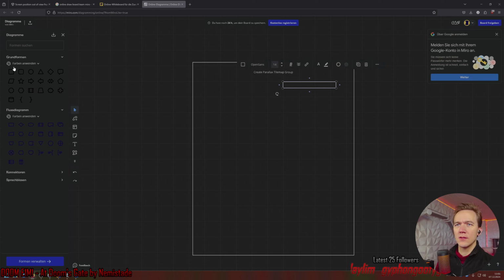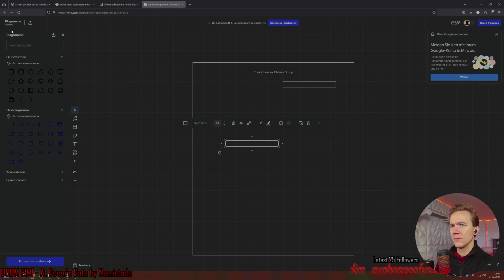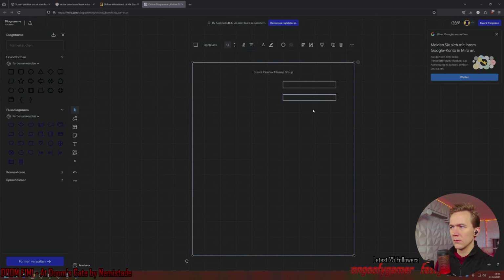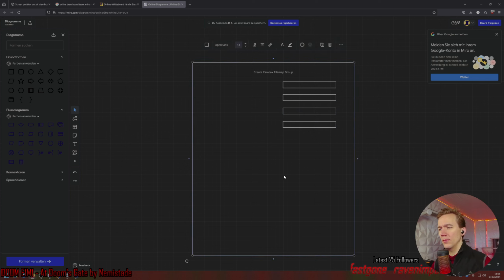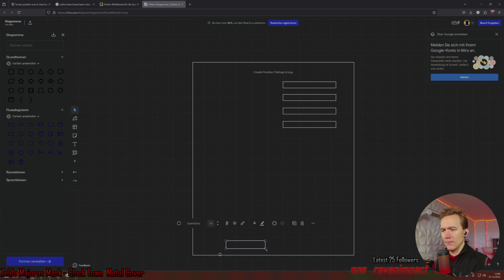Then it's going to have its individual fields. And then at the bottom, we're going to have our OK and cancel button.